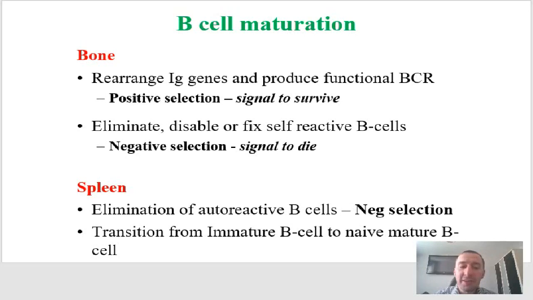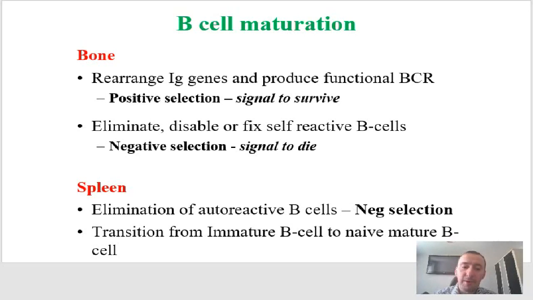Okay? So those are the stages that happen in the bone marrow. Positive selection, i.e. make sure you produce a B cell receptor that works. And negative selection, make sure you don't produce a B cell receptor that will react against self-antigen. So at the end of that process, we then have an immature B cell ready to leave the bone marrow. And the majority of these immature B cells won't react against self-antigen. But we'll cover that in a little bit more detail because there is a subpopulation of B cells that manage to escape this negative selection.